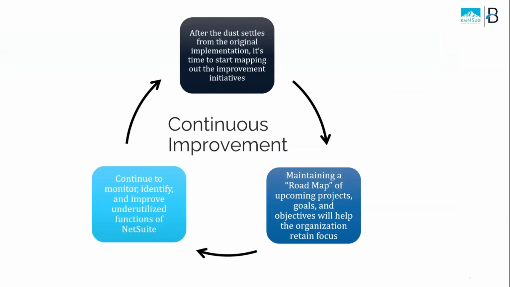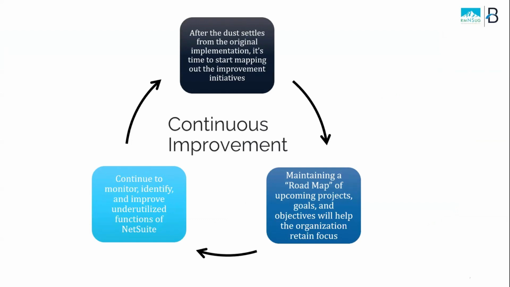So to sum things up here for adding value without adding cost, it's really all about continuous improvement. So like I said, after that dust settles from the original implementation, immediately you can start to map out and identify ways to optimize the system and identify those improvement opportunities, maintaining a roadmap of upcoming projects or goals for the system, and making sure that those goals and objectives align with the goals of the business.